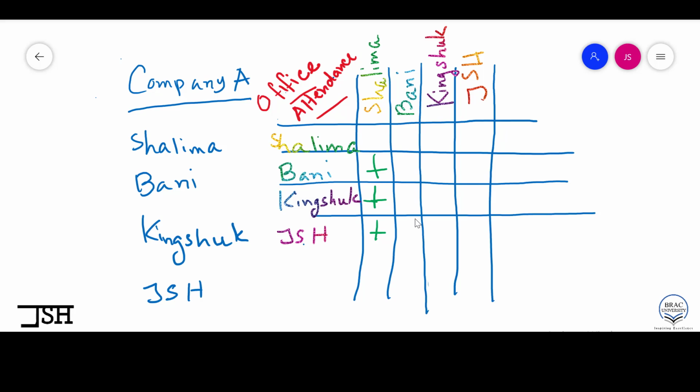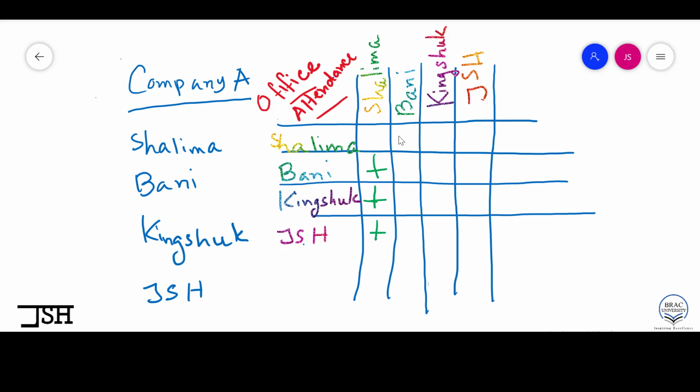Now let's move on to the next column. I'm going to show you the entry for each cell in this column as well, and then we are going to draw a conclusion about this whole process. So let's start with this cell here. So in this cell, we are going to compare the performance between Bunny and Shalima. Now if you remember, we have already done the comparison between Bunny and Shalima. Just right here. And we found out that Shalima is a better performer. So we have put a plus sign here.